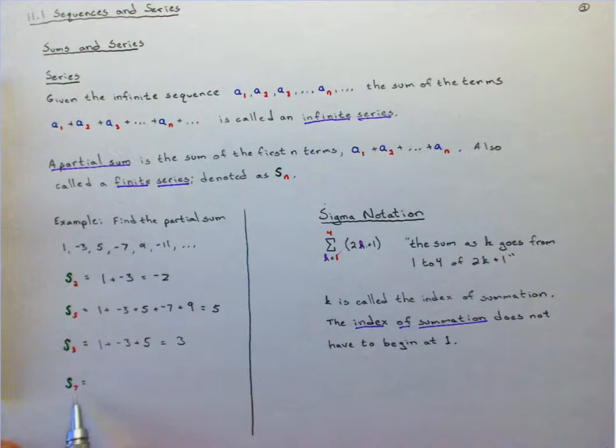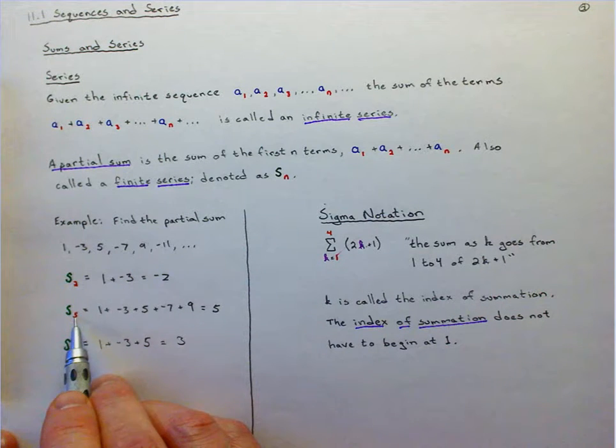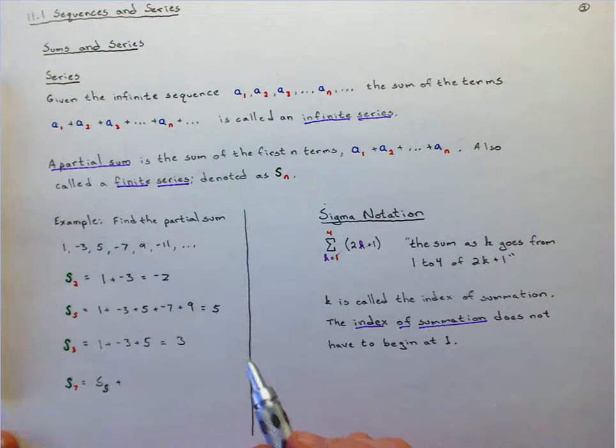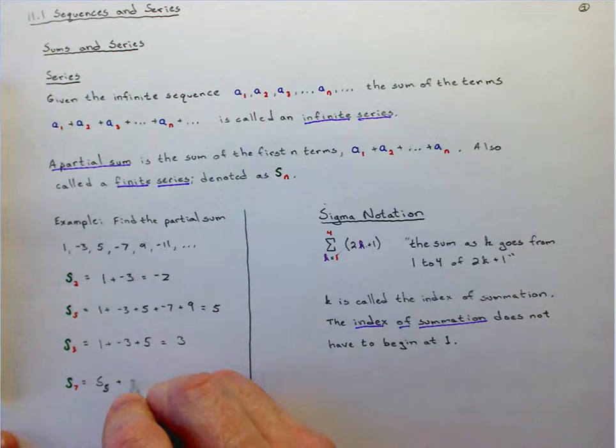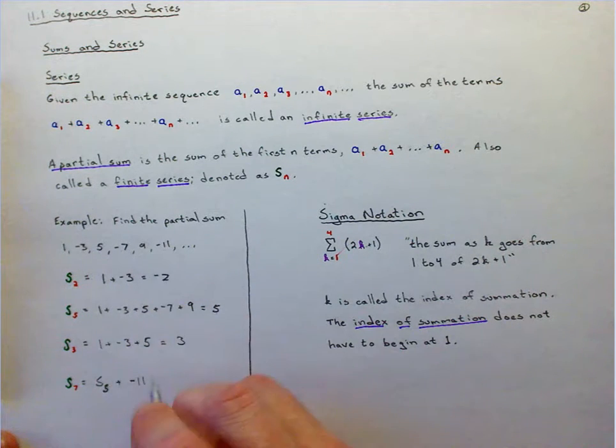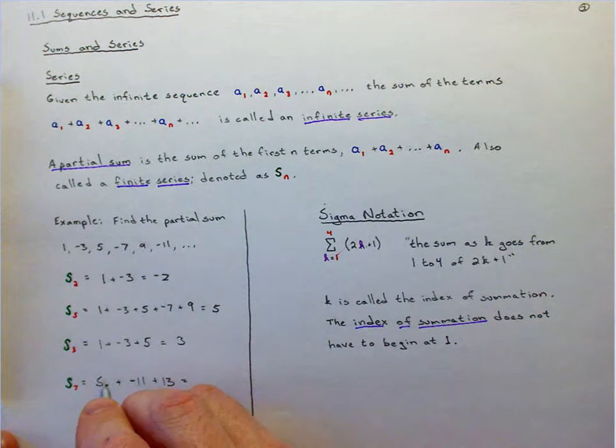And for S sub 7, I'll even show you a shortcut before we actually do it. I've already calculated up here S sub 5, and it equals 5. I could simply say, okay, that's just S sub 5 plus what's left, a negative 11, and I can see how it's going, plus 13. The value for S sub 5 is simply 5, which I calculated up here. Whenever I do the math here, I get a 7.